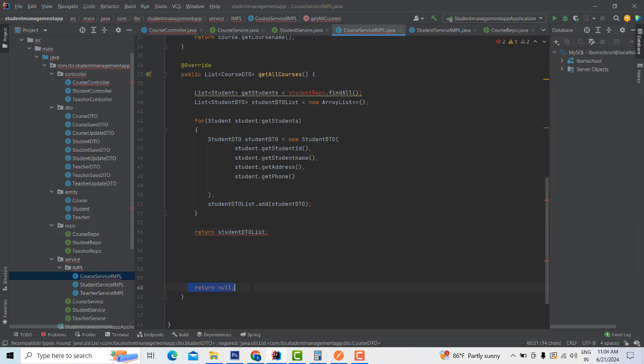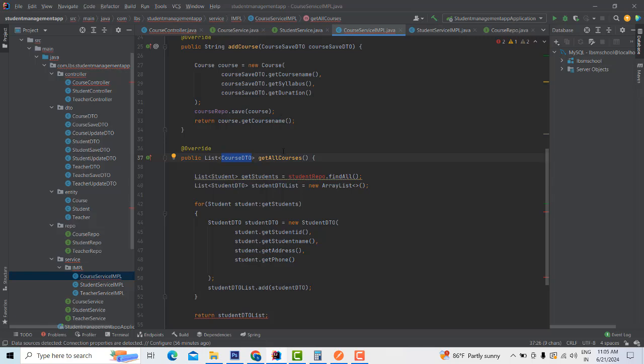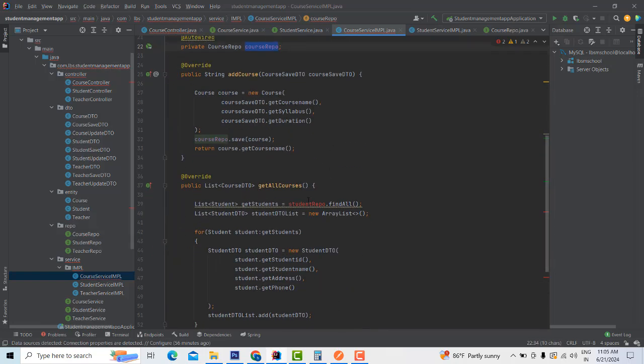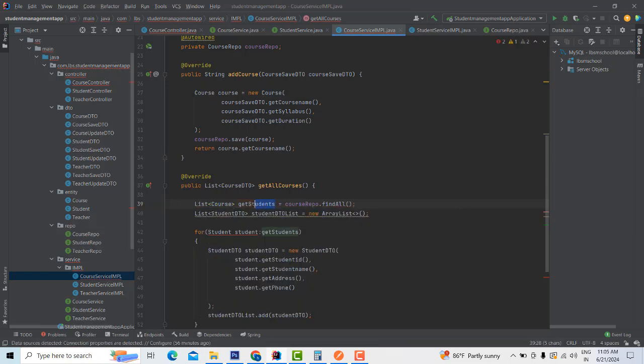This course code, right? Now here you can see get all courses, the list of courses. We have to convert them as DTO format. That's why we have to write a list of items. Now when the request is coming, first we have to use the find all method. Where do we find it? In this repo, the course repo. You have to write the course repo. You already have the implementation here. Write it. So this one should be the course entity. Get courses.